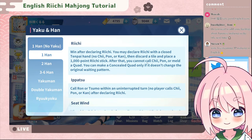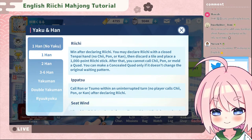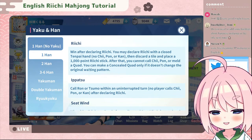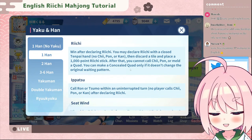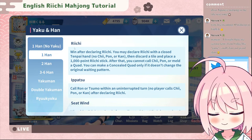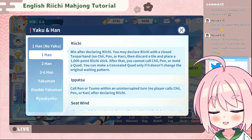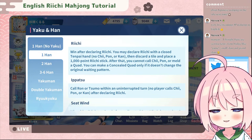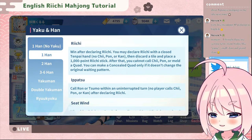After that, you cannot call Chi, Pon, or an open Kan. Of course, you need to keep your hand closed. You can make a concealed Kan only if it doesn't change the winning pattern. Also, another requirement for Riichi is that once you have declared it, you can only discard the tiles that you draw until you win the hand.